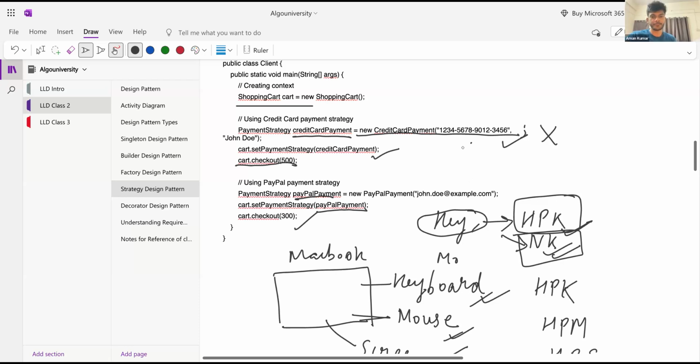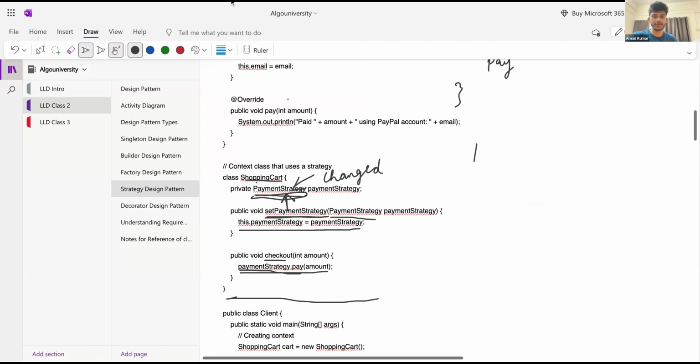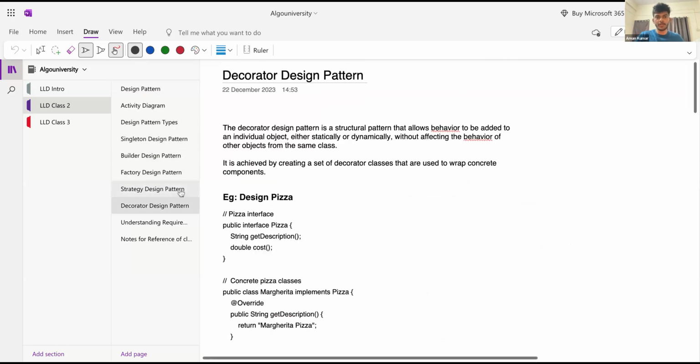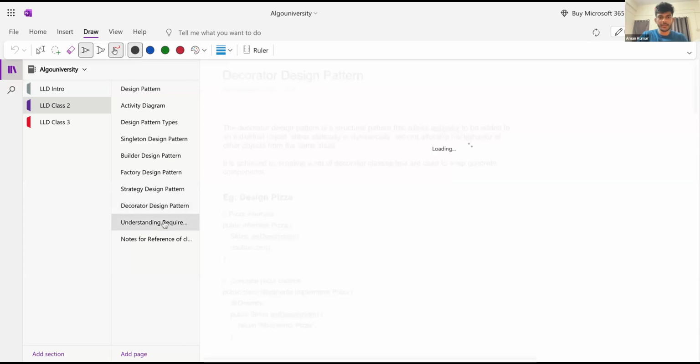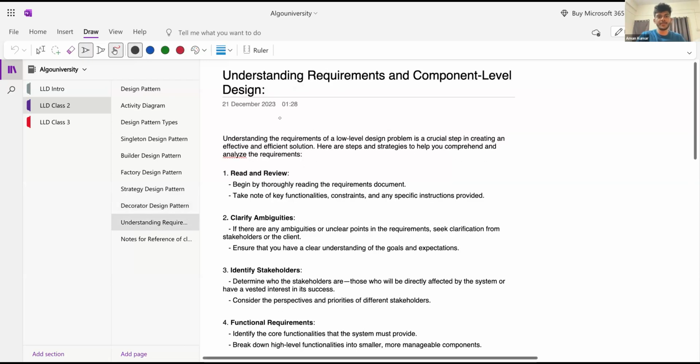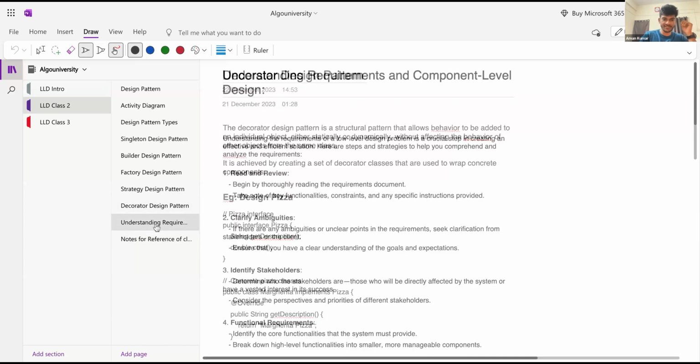Okay. Does anyone have a doubt in any of the things that I have told? Okay, cool. So I hope everyone is clear with the four design patterns that we have learned. We are now going to learn about the decorator design pattern, but before that I wanted to show you how we actually take the requirement and do component level design. So if you are given an actual problem, how would you go about it? It will take some time, so I just want to go to that, and then we can come to the decorator design pattern because it's very easy to understand.